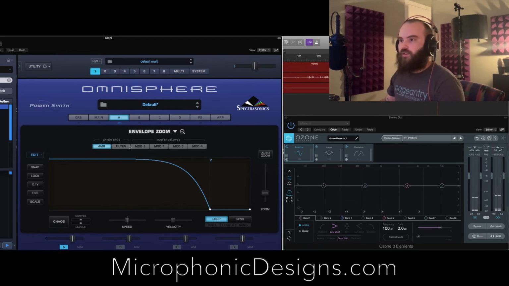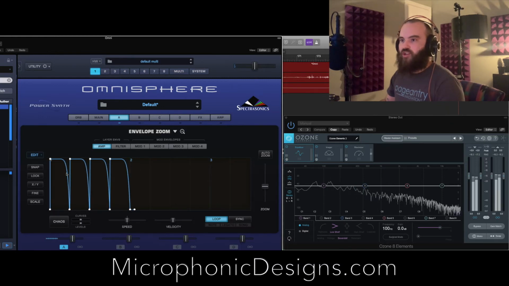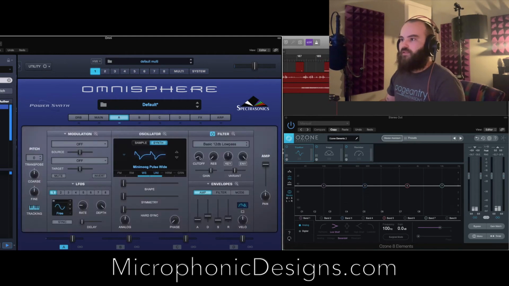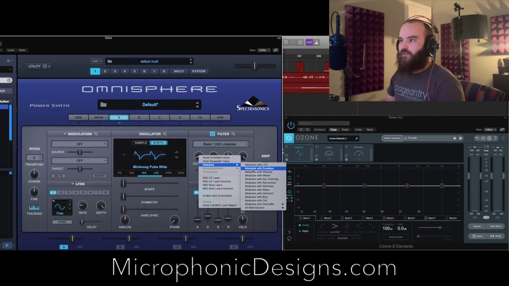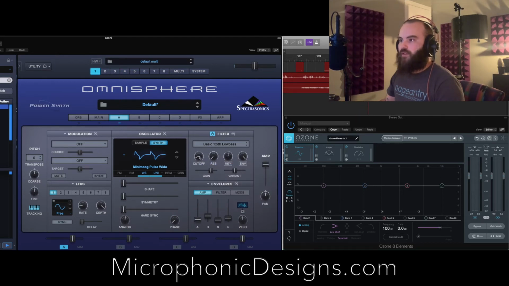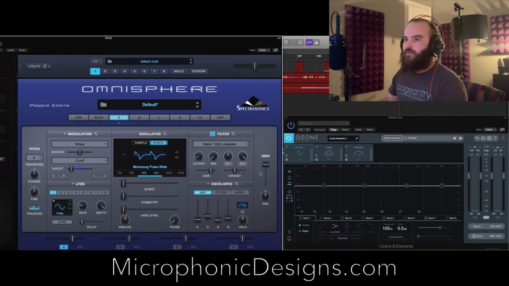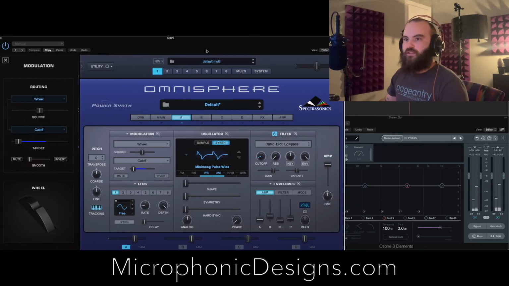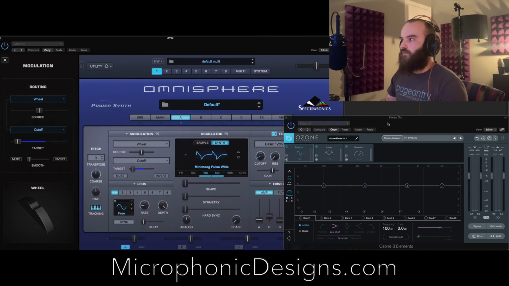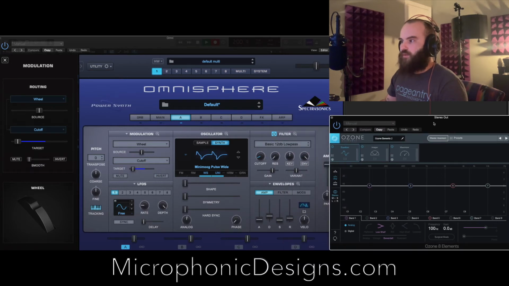Okay, so far so good. So let's zoom back out a little bit. And so we just changed the way that envelope looks. And then first thing we can do right away is modulate the filter cutoff, and then we may mess around with what type of actual filter it is itself. So let's modulate with wheel, and we need to be able to see those parameters. There we go. Still want you guys to be able to see the RTA.